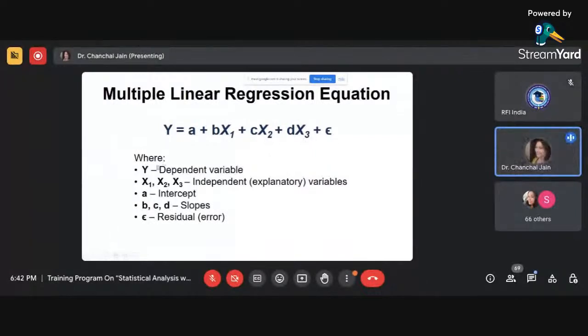That means y is the dependent variable, x1, x2, x3 are your independent or explanatory variables, and A is the intercept, B, C, D are the slopes or the regression coefficients for x1, x2, x3.